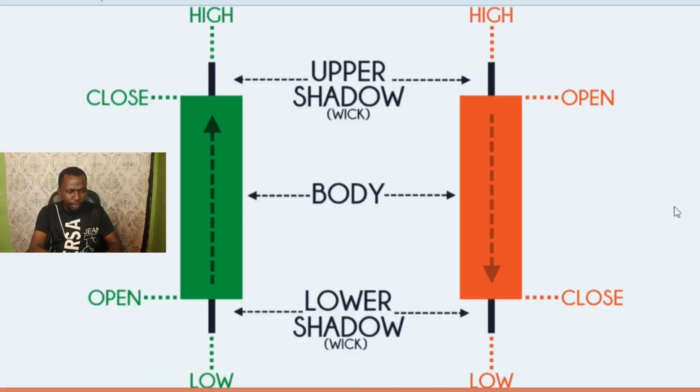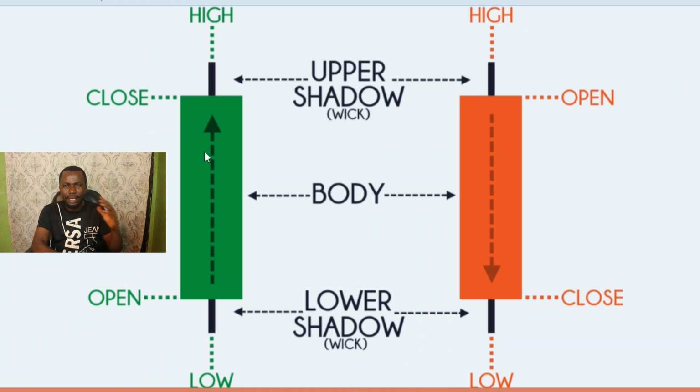First and foremost, you need to consider the open, the high, the low, and the close. Let me give you an example of what I'm talking about. You can see this is a candlestick. This is a bullish candlestick, and this is a bearish candlestick. For you to be able to read the candlestick, you should look at the high, the low, the close, and the open. These are the four things you need to understand concerning a candlestick.